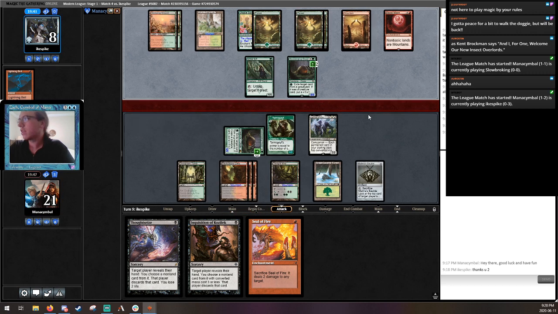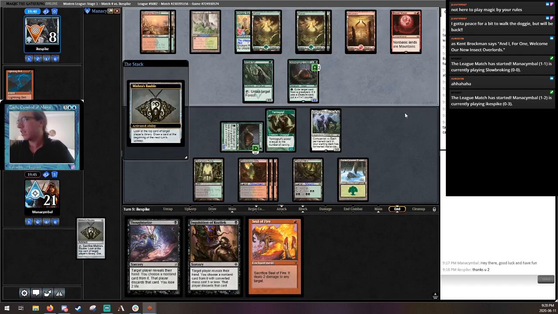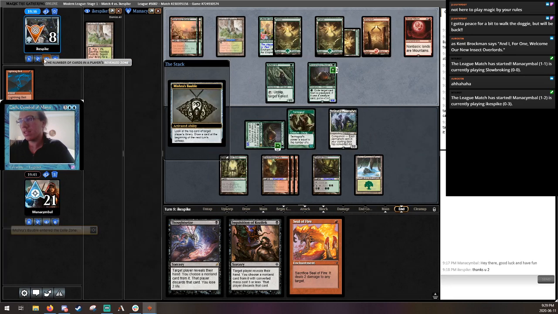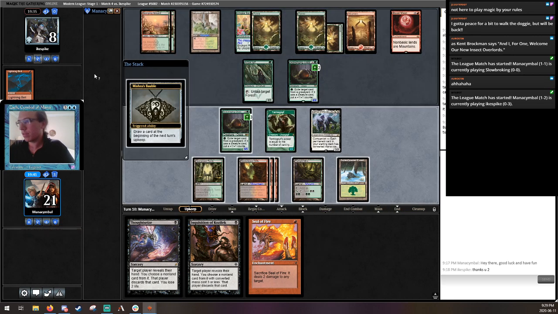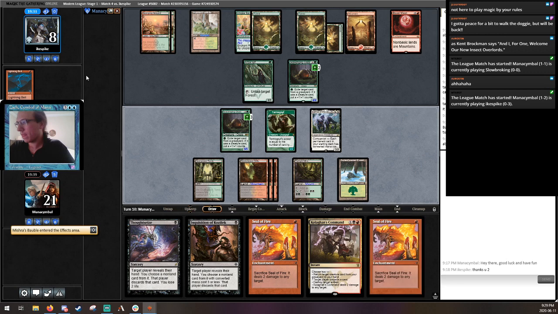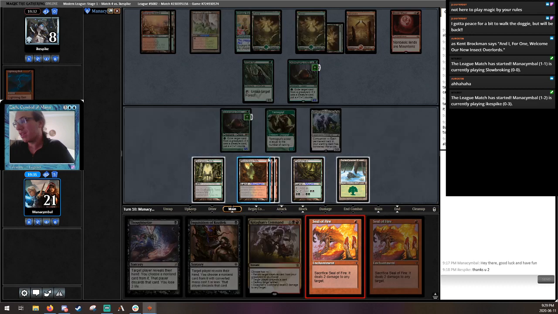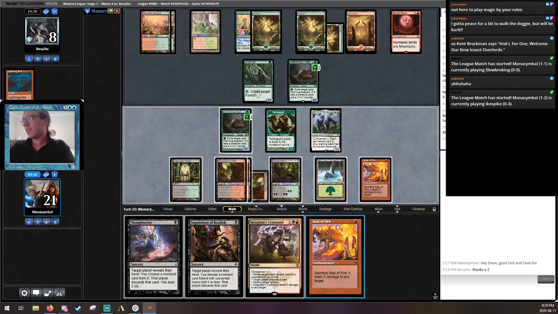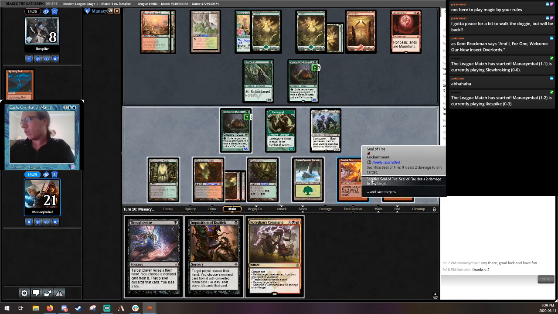Another land, thank goodness. The Jund gods are being good to us today. Yeah, it's not even my main phase, it's fine. Harbor Elf, perfect. Not great. Pretty good. Pretty phenomenal. Thank you, deck. That is just fantastic. Oh, and here comes the ambulance.